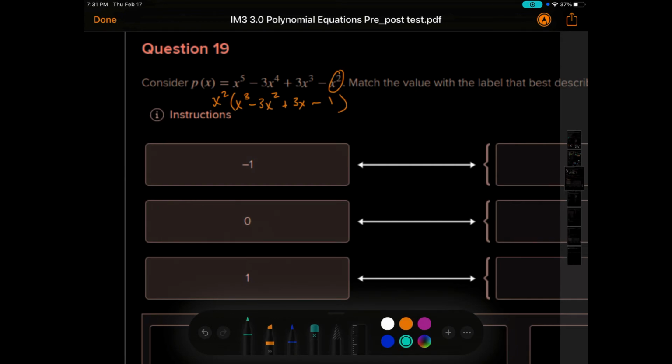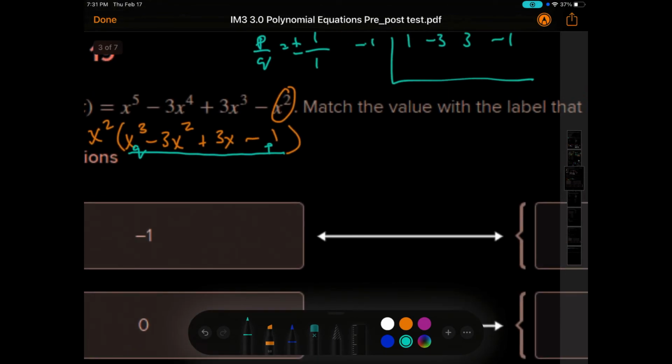Okay, from inside here now, I'm going to use the rational roots theorem. So this is the p, and this is the q. So p divided by q is 1 over 1, positive, negative. So I'm going to test 1 and negative 1. Let's try negative 1. And again, I'm trying from inside the parentheses, so I have 1, negative 3, 3, negative 1. See if this works. Bring it down. 1, multiply, add, multiply, add, multiply, add. And that number is not a 0, so that one didn't work.